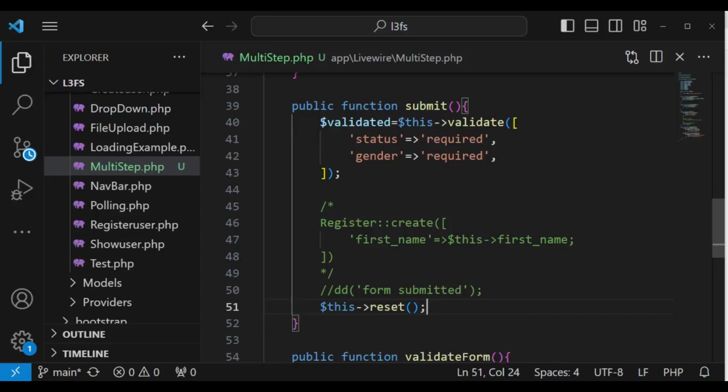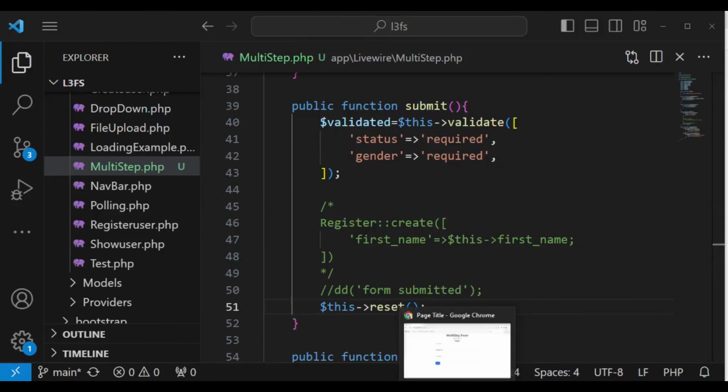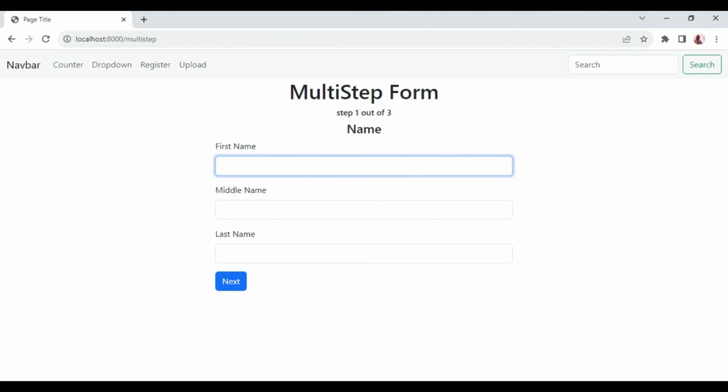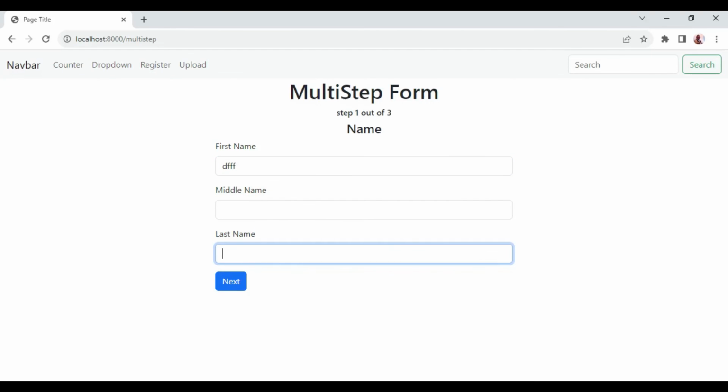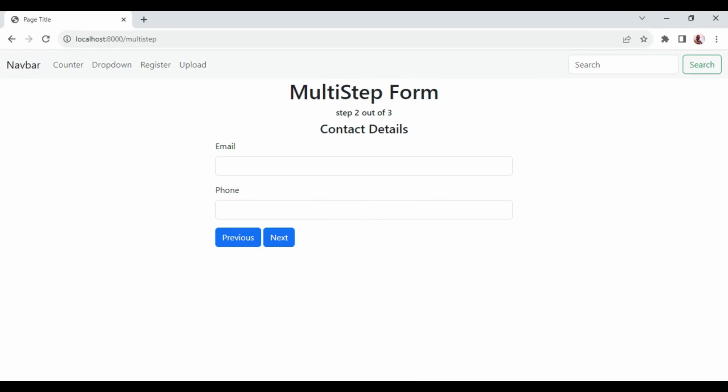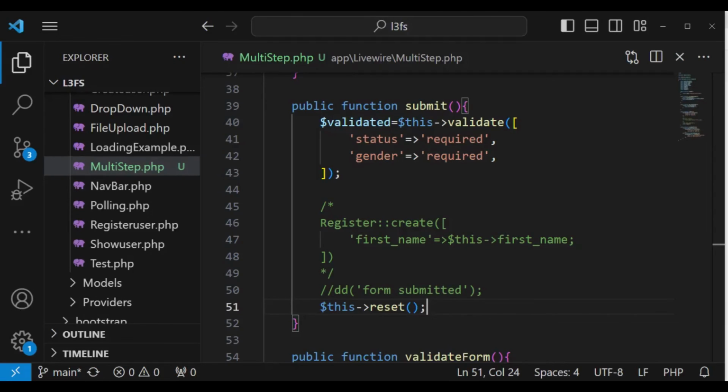But of course now it will just reset our page entirely. That is actually how we want it to behave. So if I type in something and something on the last name and we move next, we are able to move. If we want to move previous, the previous button is still not working.